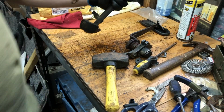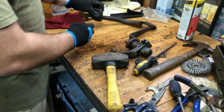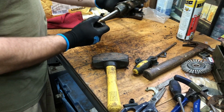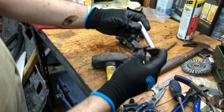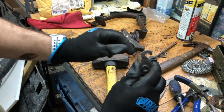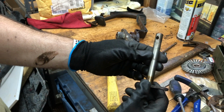Alright, got one off. Got our clutch pedal off. Now, to get this off, that just pulls out. So that's our clutch pin right here. Everything actually doesn't look bad. The clutch pin doesn't look bad. I've seen some videos where this is basically stretched and pulled back. That one still looks good, so I think we should be able to reuse this with no issues.